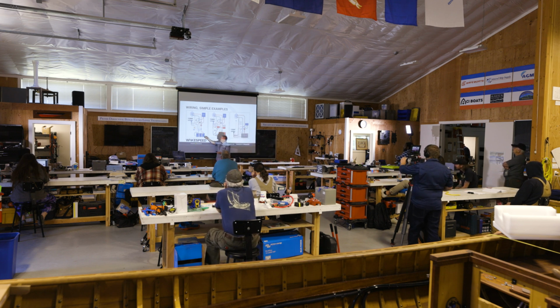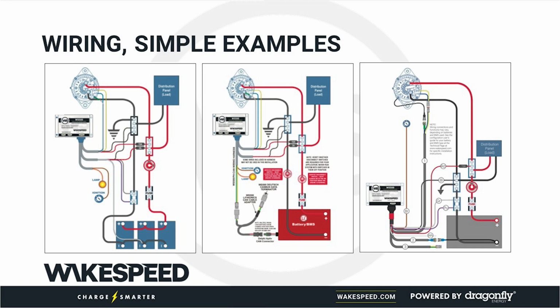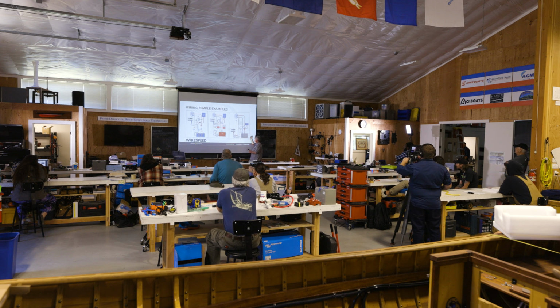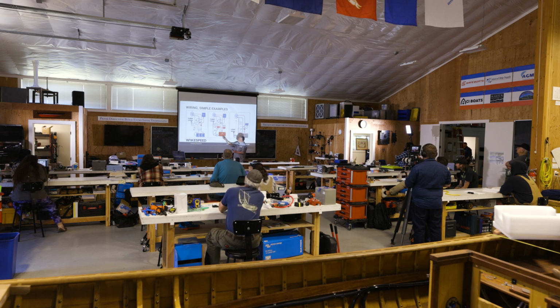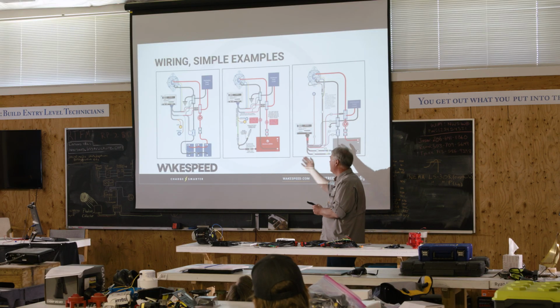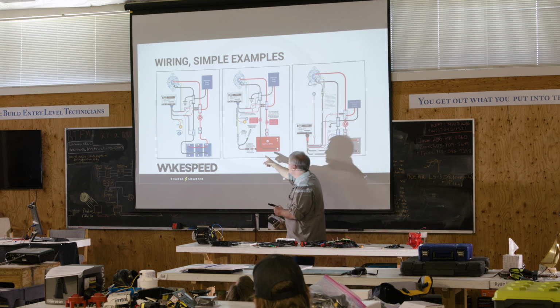I picked these three because this is an example of a legacy install where we have totally independent temperature sensing. We have a current shunt for sensing the current. This over here is an example of a CAN-based install where, oh boy, somebody edited this stuff and moved them around. Sorry. This here is an example of the other extreme, where we've got a CAN-based install, and you notice we don't have a temperature sensor to the battery. And we don't have a current shunt, because we're getting that all over this CAN connection that I just showed you, right?